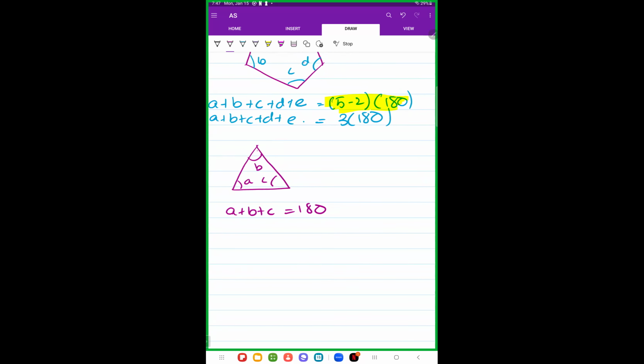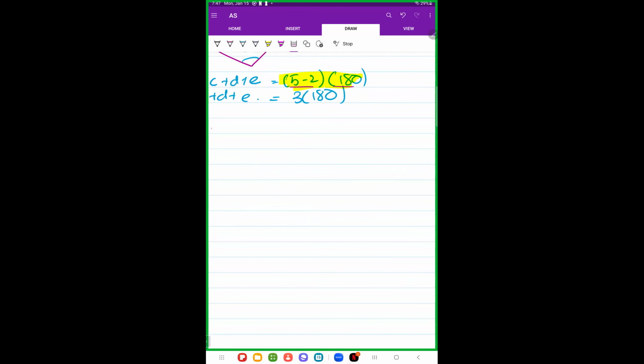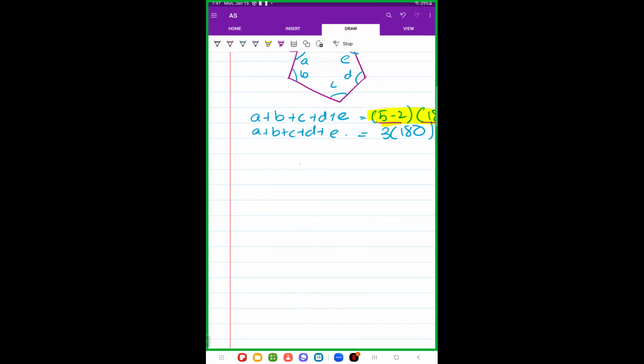Oh, it is equal. I am asking you to calculate this also by doing n minus 2 into 180. So in place of 180, it's this. Make sense? Oh, okay, yeah, I got it. So the exterior angles add up to be 360 and the interior angles, you have to do this. You will understand more when you do the questions.